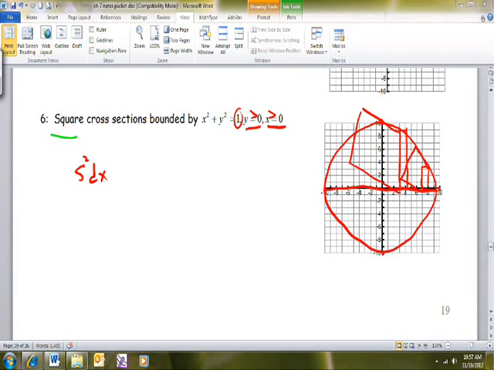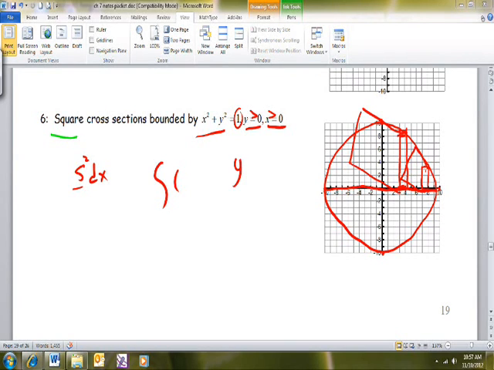Now the good news is if you can't envision it, well, that's fine. We can still come up with the area. So this is our side squared. Well, our side is the whole side here, right? It's the top of our rectangle minus the bottom of our rectangle. So we're going to integrate this. Our side is, well, here's the problem. We can't just use the function because we've got two variables in there.